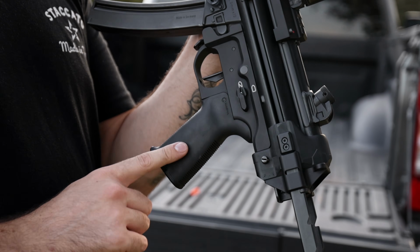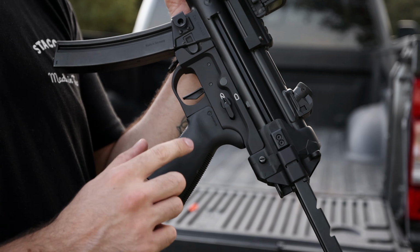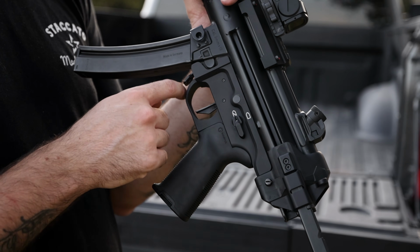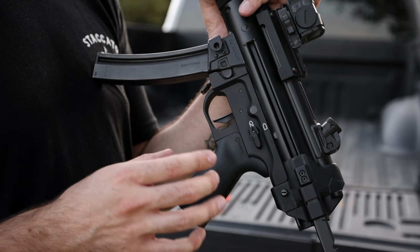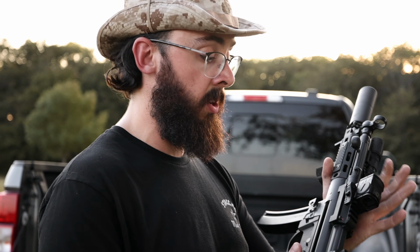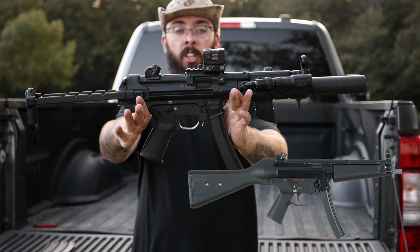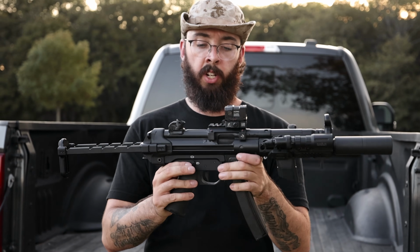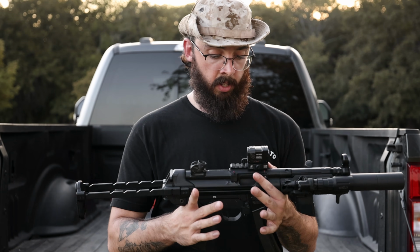I feel like this has a really aggressive grip angle, but the MOE Plus does match the exact footprint very closely. The only thing that's different, I think, is the trigger guard here, but it does match very, very closely the factory trigger group of the MP5, which I kind of wanted it to. If you were standing way back and you looked at this thing, you'd go, yeah, that's an MP5, rather than me putting some sort of crazy grip on here that would take away from the nostalgic look of it.